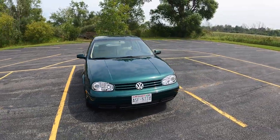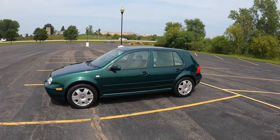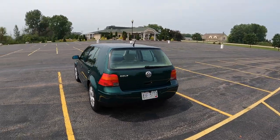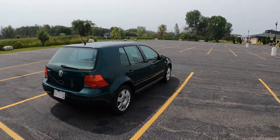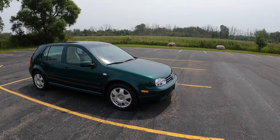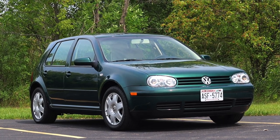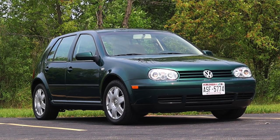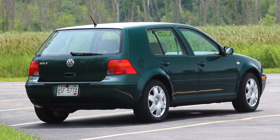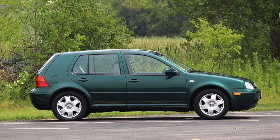Let's talk about the looks. I have always felt an affinity for this generation of Golf — I grew up around these, being born in '97. I had a lot of friends in high school who had this or some version of it. This car 100% qualifies for what I call 'macaroni styling' — a term I coined describing a car that isn't outwardly super pretty, but it's blobby, it's warm, it's comforting, and has nostalgia with it. Much like how I grew up on Kraft Mac and Cheese as a kid, I get that warm sense of nostalgia when I look at this Golf. And as you're noticing, this car is super well kept — even at almost 150,000 miles, it looks almost showroom fresh.